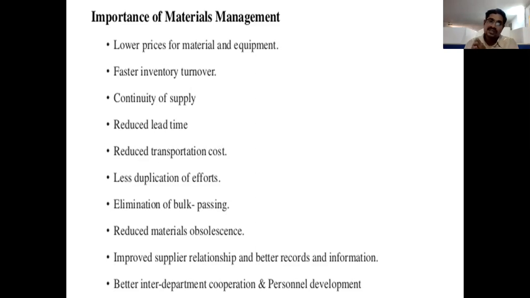So that materials will be sent by the suppliers. Here, between a manufacturer and the supplier, proper maintenance and having a good relation between these two persons will lead to continuation of the products. And we have proper records. With the help of these proper records, we have accurate information about our materials and our production, right?